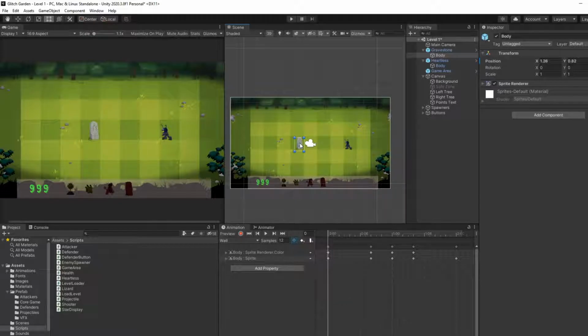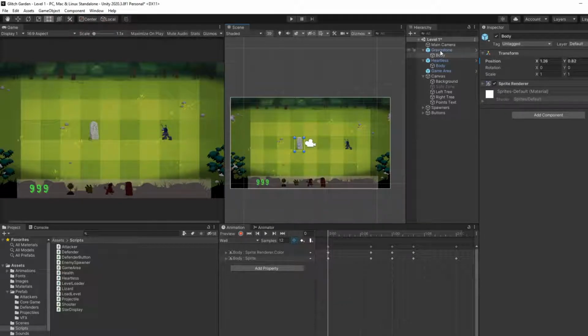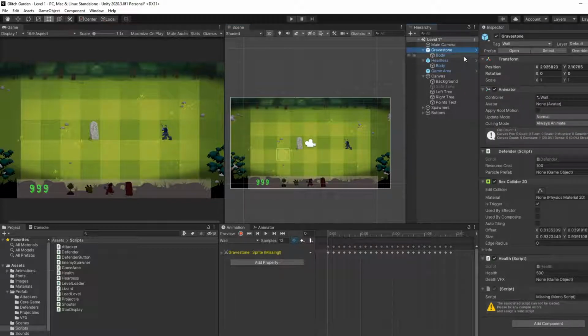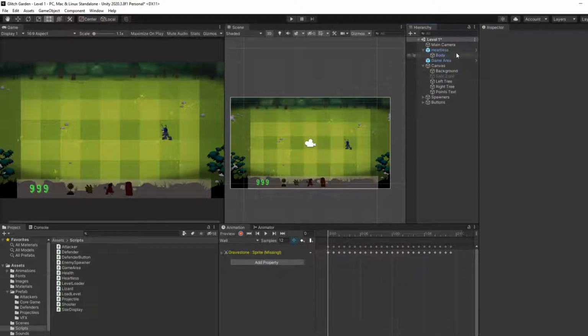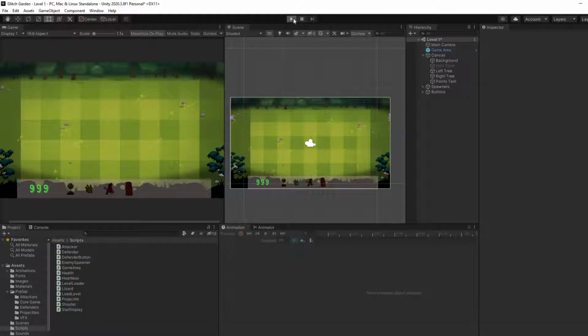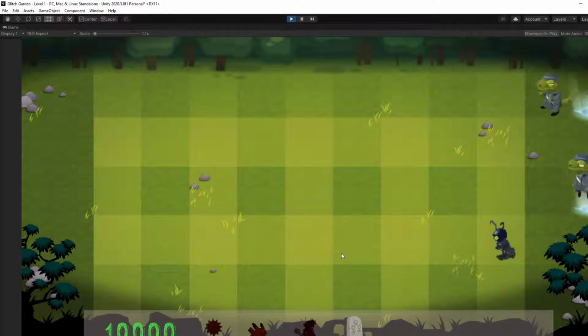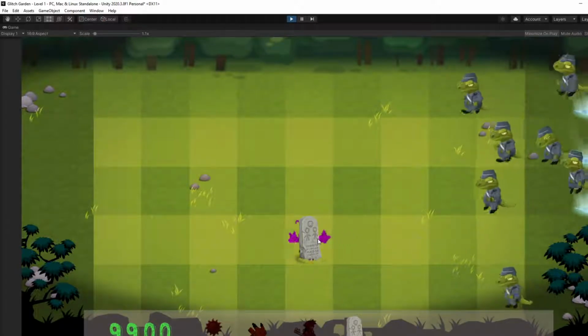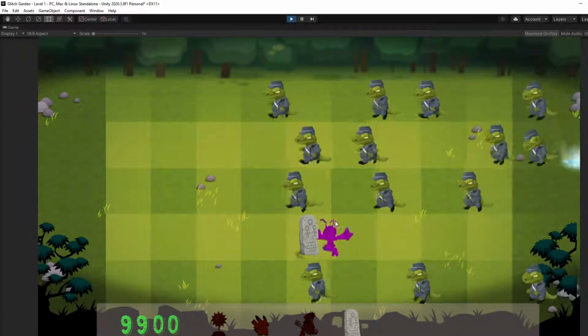Wait, what? Oh, children of prefab can't be deleted. That's fine. And we're also going to delete Heartless, and then we're going to see it in the bigger picture. What will happen if it meets Defender? It just goes on like that.